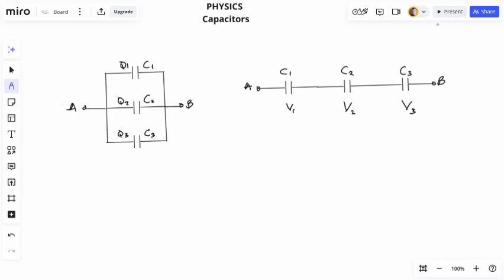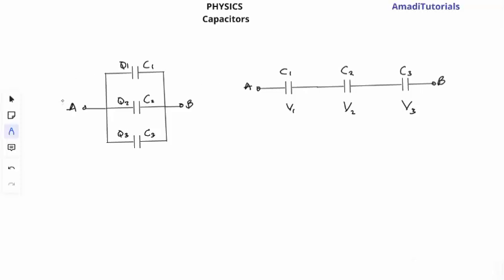So now let's look at series and parallel connection of capacitors. The first diagram you have here is called the parallel connection. Parallel connection is when each capacitor, or each device, shares a common terminal with another device. Like it says C1, C2, C3, they all share a common terminal A and B. But this other one that is in series, they don't share the same terminal. Rather, they are connected end to end. One is connected to the end of the other one.